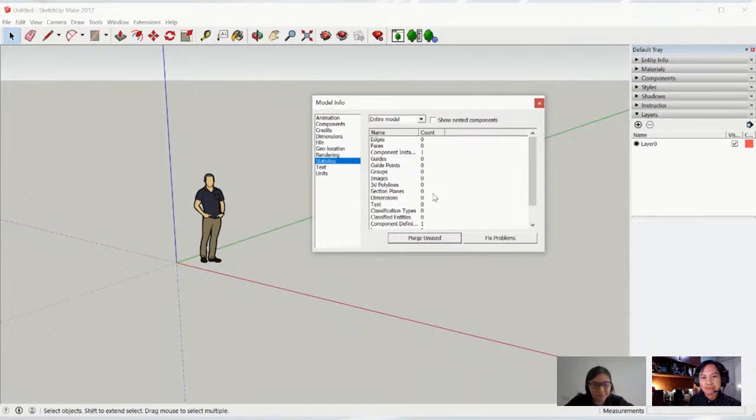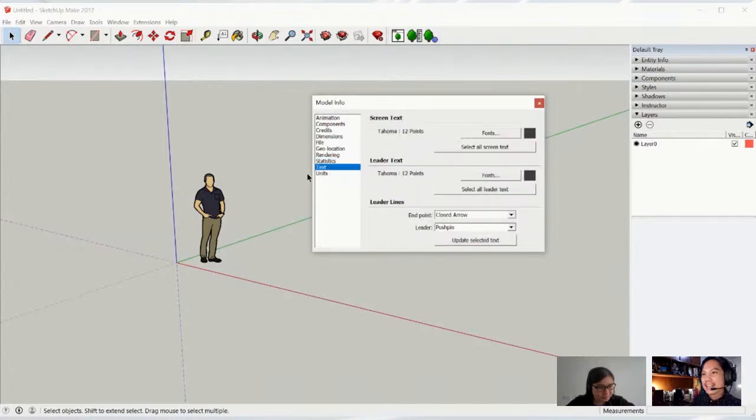And extraneous items, remove them. And same as audit in AutoCAD, you can click on fix problems because that will fix a lot of your problems in your model, like models disappearing, models flickering, models crashing, stuff like that.